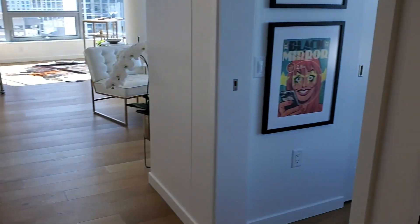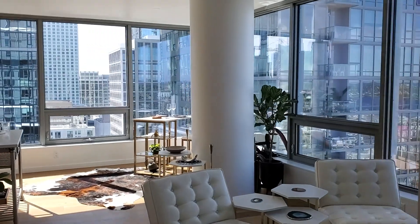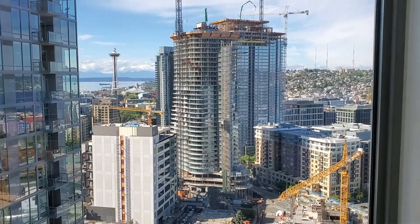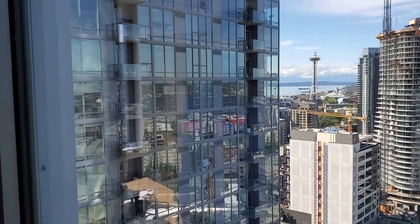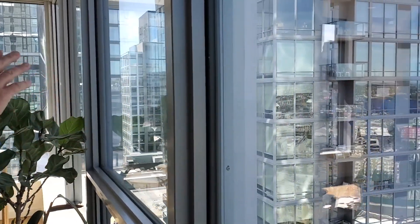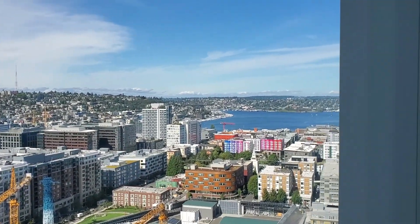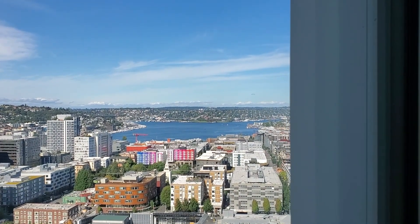All the design is really thoughtfully spaced with maximum efficiency. Look at that — the views in this particular unit are really unique in that, number one, we're a corner unit. We have what I believe, for the time being, are protected views of both the Space Needle and Queen Anne. And then just a couple feet over, it's just above our panoramic view of Lake Union, and all the way up to the University of Washington.